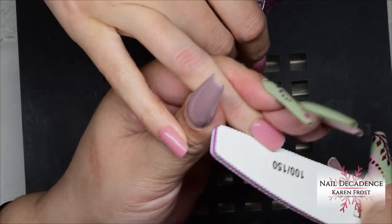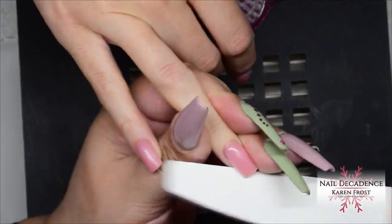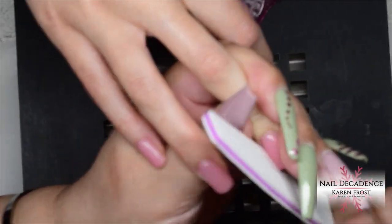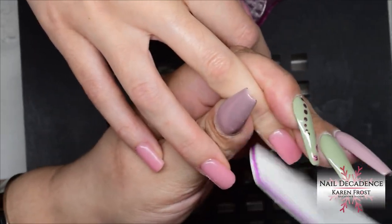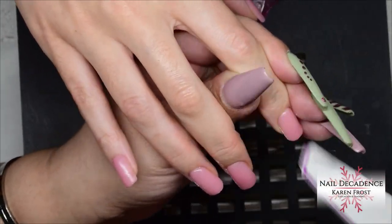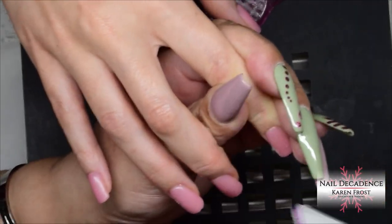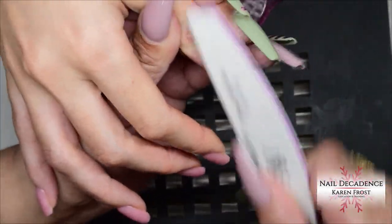So I'm starting off with my hand file and I'm going to go straight to the sidewalls, get those nice and straight and neat and tidy. Now as you can see, I'm working on one side of the sidewall at a time. This is so that I'm not having to switch how I'm holding my nail file.